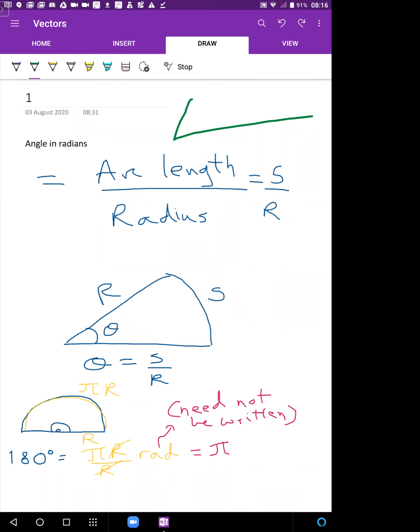I can have two random lines. ये इधर जो कॉर्नर है उसका मुझे एंगल अगर मेजर करना है, तो मैं खुद से कुछ भी आर्क ड्रॉ कर सकता हूँ. Any arc according to my convenience. That arc should definitely be centered at this point. If that arc's length is S, that arc's radius is R, angle will be defined as वो arc length by वो radius. और ये रेशियो हमेशा सेम आएगा. छोटा एंगल ले लो, बड़ा एंगल ले लो, वो रेशियो हमेशा सेम आएगा. ओके, so it's not limited to one specific arc.